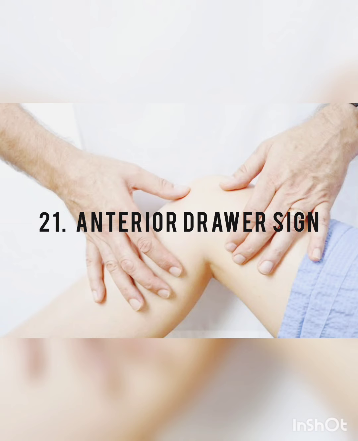With the patient supine, hips flexed and knees flexed to 90 degrees and feet flat on the table, cup your hands around the knee with the thumbs on the medial and lateral joint line and the fingers on the medial and lateral insertions of the hamstrings. Draw the tibia forward and observe if it slides forward from under the femur. Compare the degree of forward movement with that of the opposite knee.